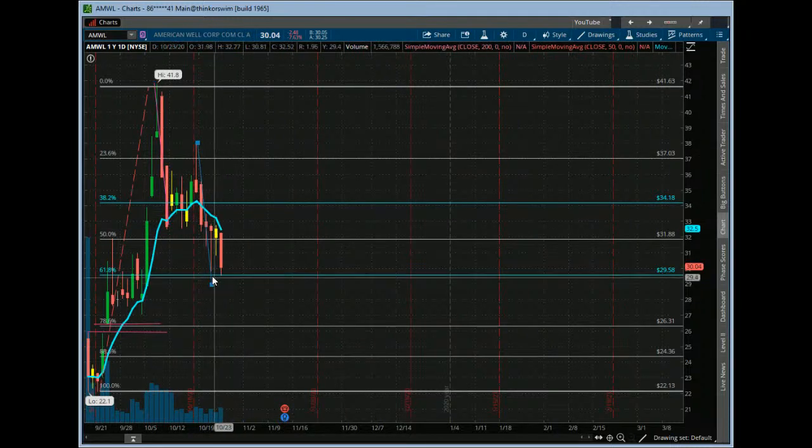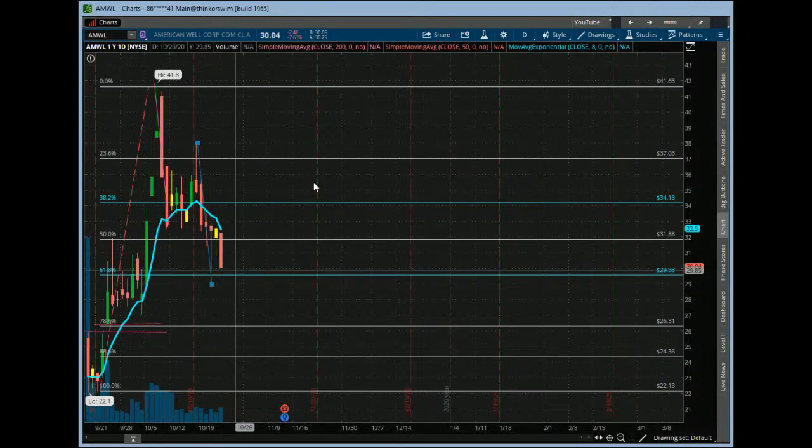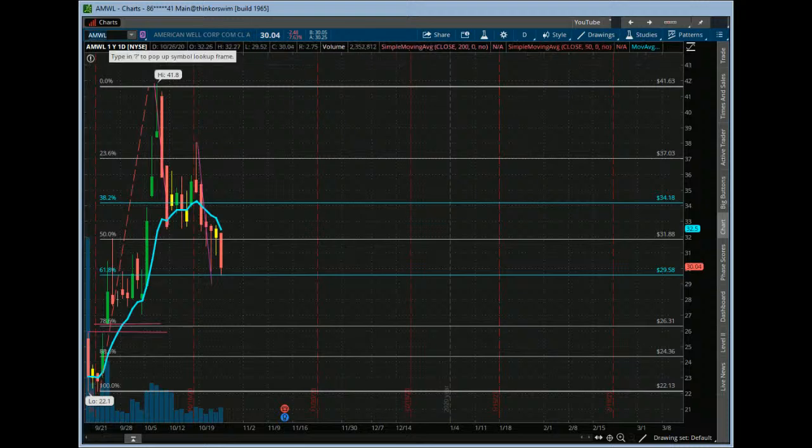Yeah, so we're actually right in this area right here. A little bit of a dip into the golden zone might get this thing going for a little bit of an earnings run on American Well. Good find on that one, Paul. Nice, I appreciate it. Yeah. So Angel, tomorrow will be another pullback day. I love it. So good stuff there.